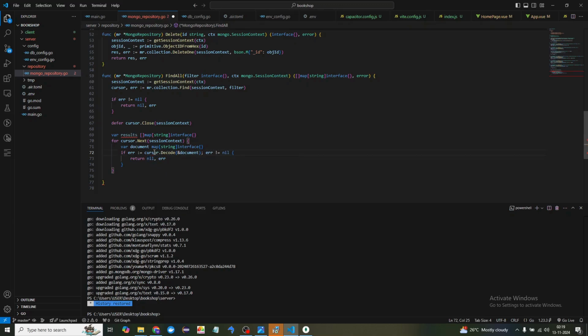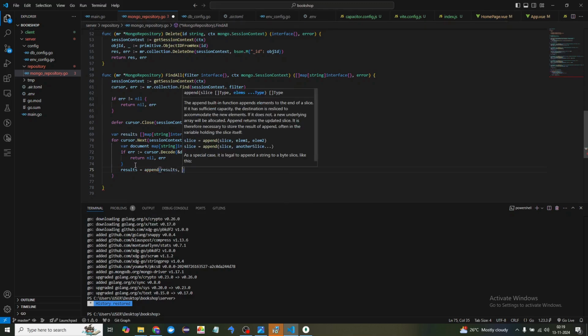It will use cursor dot decode, because this time we have access to each of the cursor items, right? So cursor.decode will decode all those properties which are fetched from the database, and it will map those properties to this document. All right, and if there is an error, it will return the error. Finally, we can just append those results. If you're not aware of what append is, it is a function that is used to append a new element inside a slice, right?